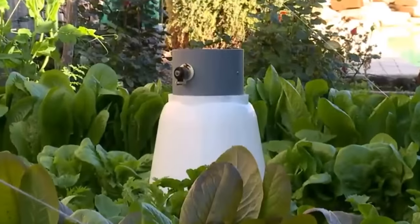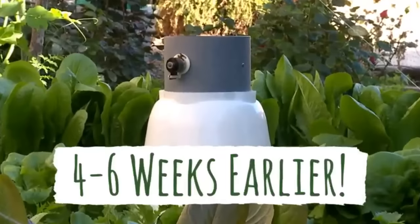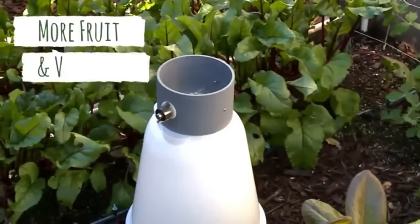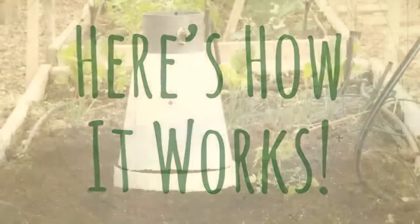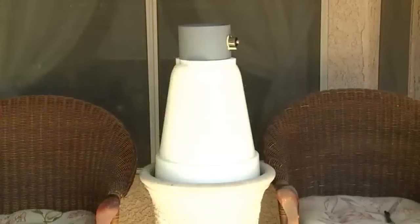This new invention will allow you to plant your same seeds in the same climates up to 4 to 6 weeks earlier than ever before, giving you exactly what you want, larger plants and more fruit and vegetables. Here's how it works. The solar cap acts as a miniature greenhouse for plants and seeds, whether in your garden or in a pot on your balcony.